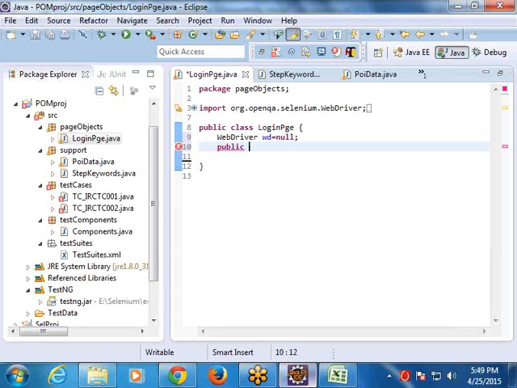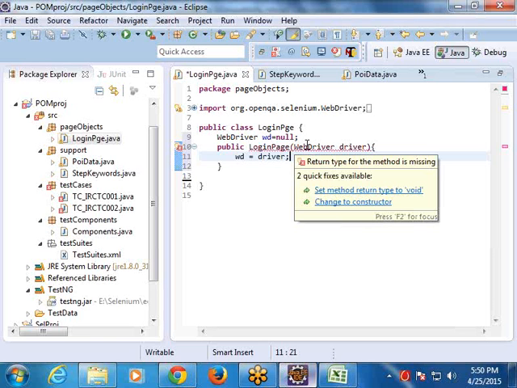What is the class name? Login page. Define that constructor by passing WebDriver as input, WebDriver driver, and assign that driver to that variable, WD equal to driver, and import this class.